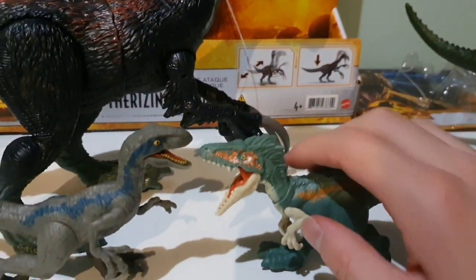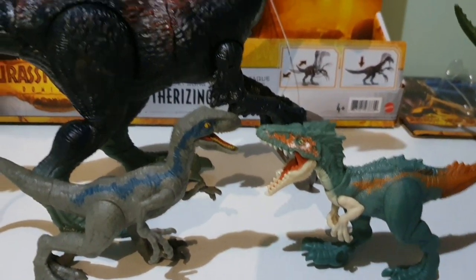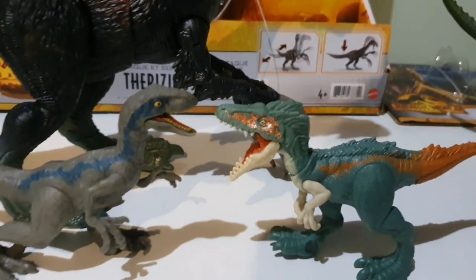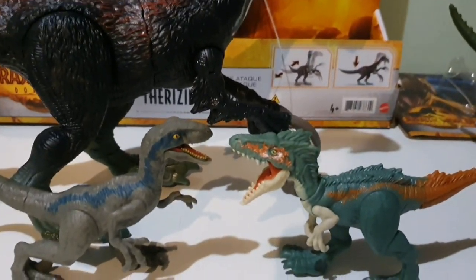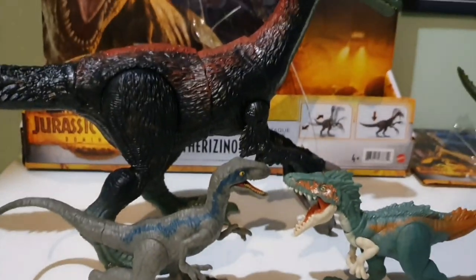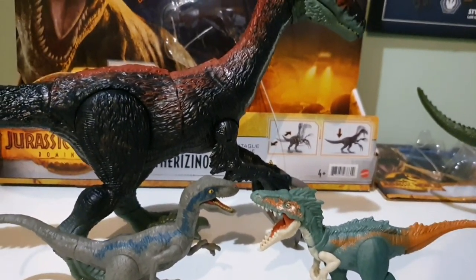Of the ferocious packs, I really doubt I would buy a Blue because I already have this one, and I don't need duplicates unless they're coming with other species. There's a Red and Blue pack coming together — I might buy that for Red. I hear Red is coming in another pack with Atrociraptor and Contours, so I might just buy that instead and save my money.